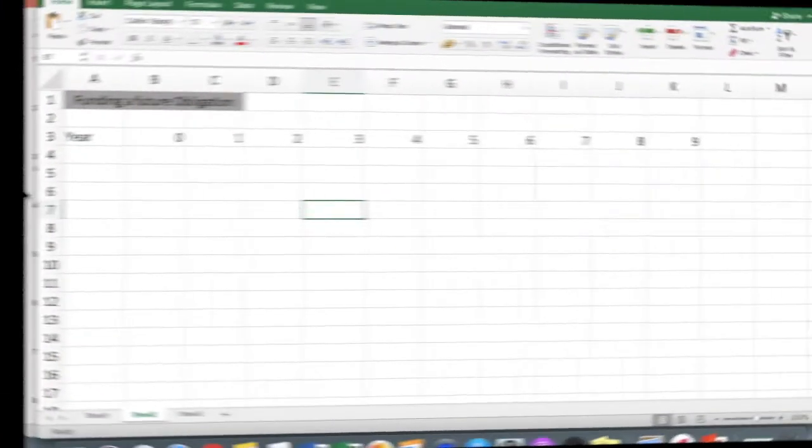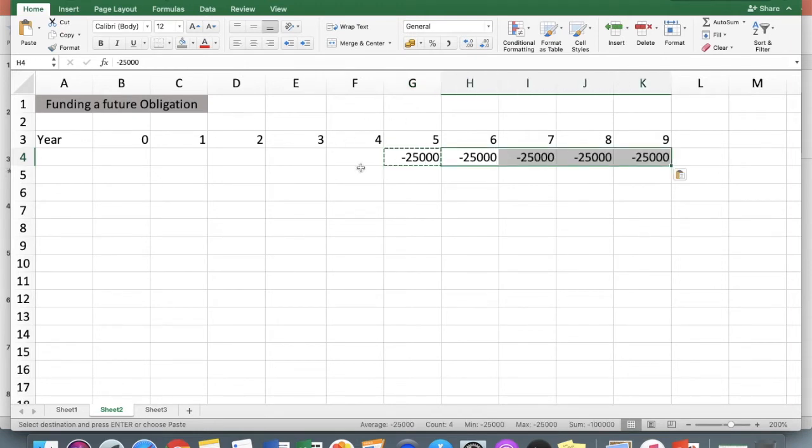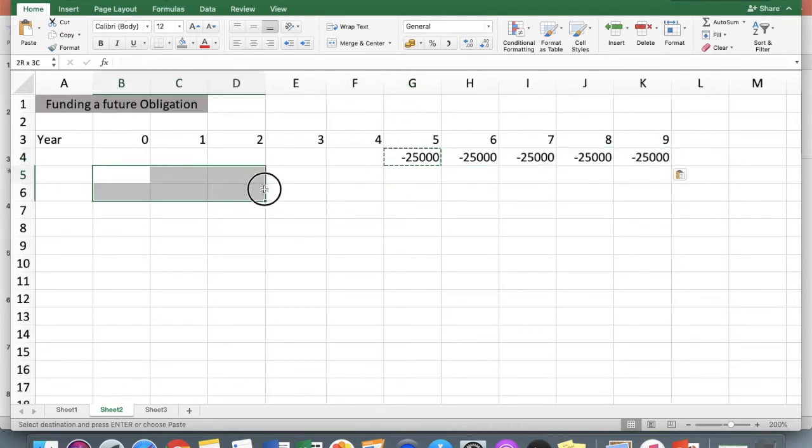Let's start. For example, I have a future obligation of payment of 25,000 every year from the fifth year. Now I want to save some money in those 4 years, so I can get an amount which I can invest and make the periodic payments from the 5th year. Let's see how we will do it.